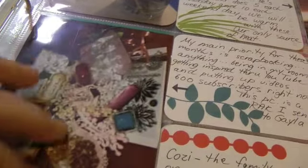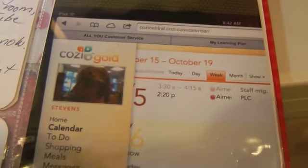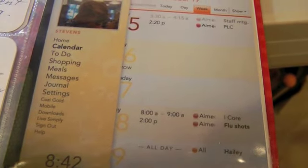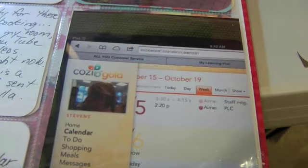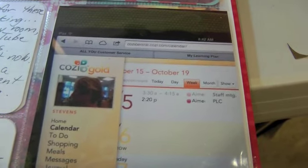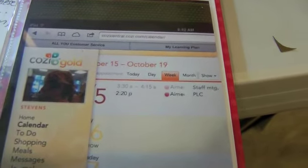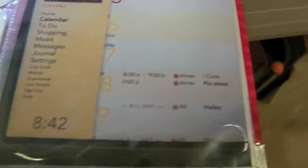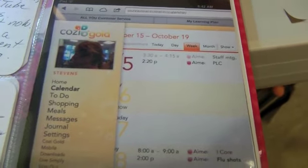This picture is really blurry, but it's a picture of some rack goodies that I sent to a friend. And this is my organizational calendar on my computer, which is nice because it syncs with your phone and syncs with everybody in the family, so you can see who's got meetings and who's got what. It's called Cozi — C-O-Z-I. I got the gold one which you pay for, but the regular Cozi is a free app. It's really helped my husband and I to decide whether we're going to carpool together or not.